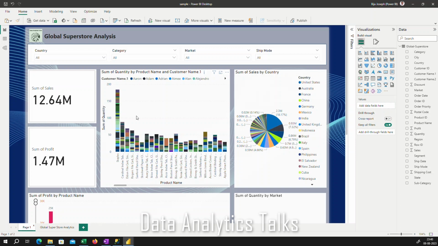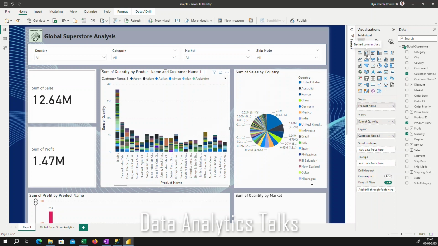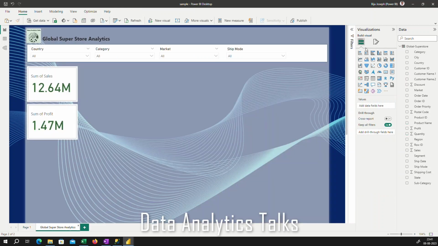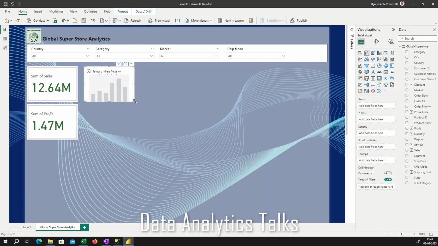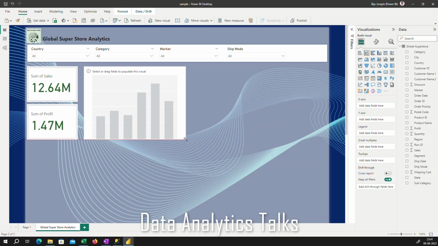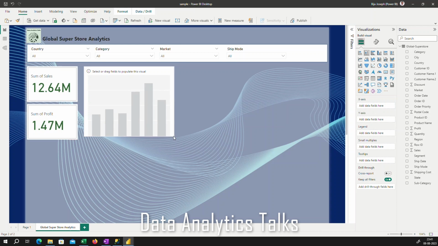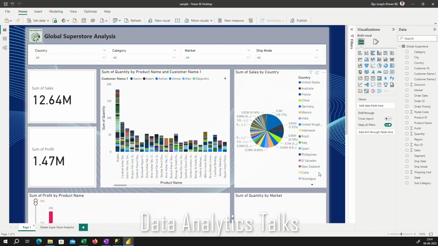So if you select, you can know which visual I have chosen, right? It is basically a stacked column chart. Okay, let's pull a stacked column chart. This is a stacked column chart. Let me place it here. I can expand the size. You are seeing, right, when you expand, you are seeing a line. That means it is aligning to the visual which already exists. I will place it here.